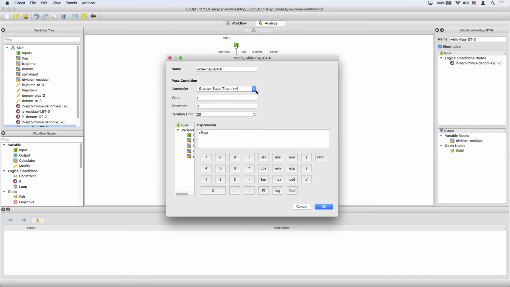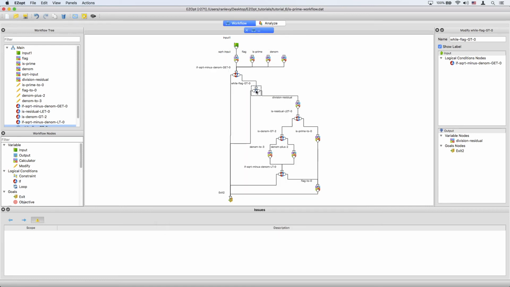Setting the iteration limit to a number lower than the number of times a loop is supposed to be executed will result in the loop stopping when the iteration limit is reached instead of when the loop condition is no longer met, and the rest of the workflow being executed until finish. The loop ends when flag's value is 0, and when it ends, so does the workflow.